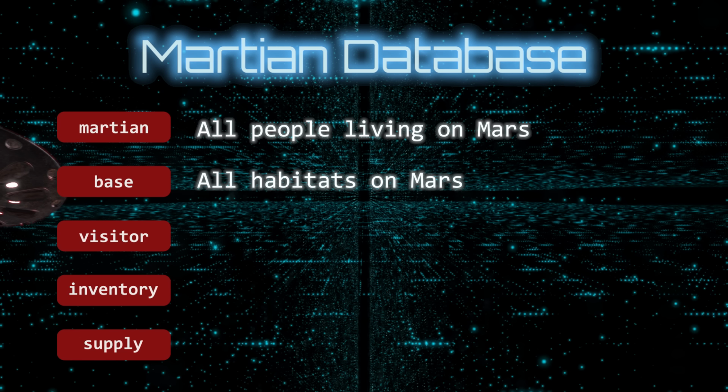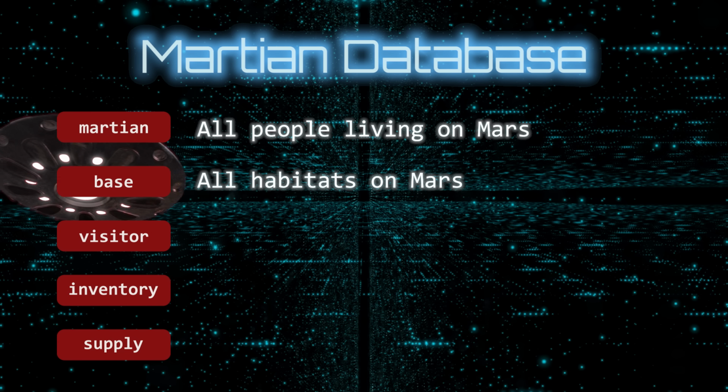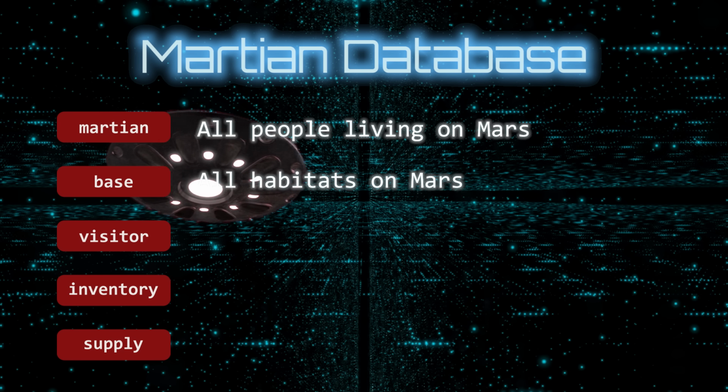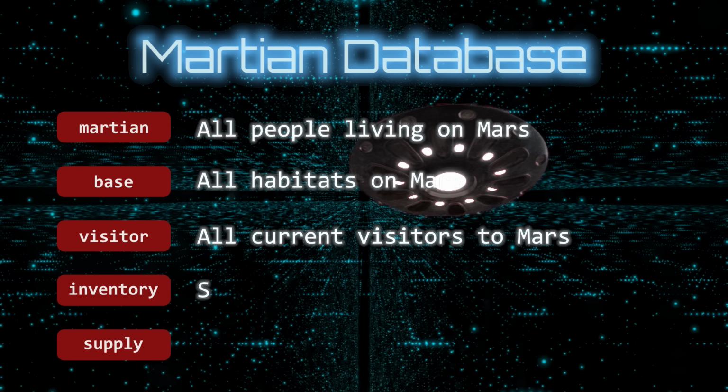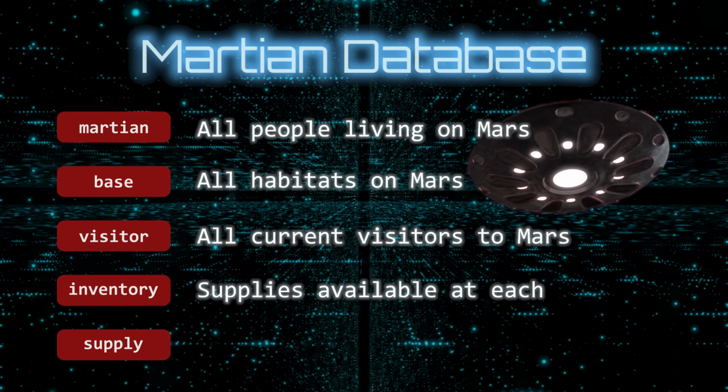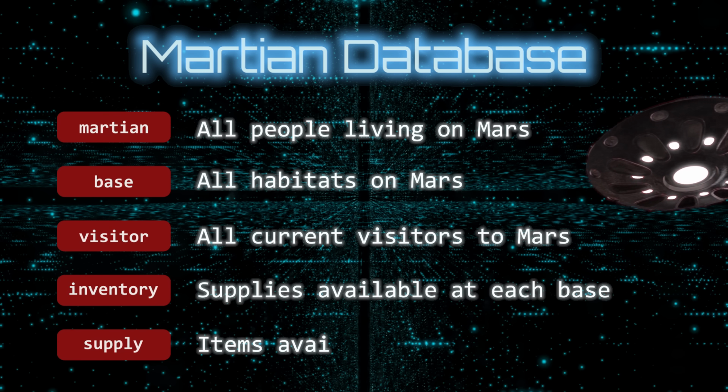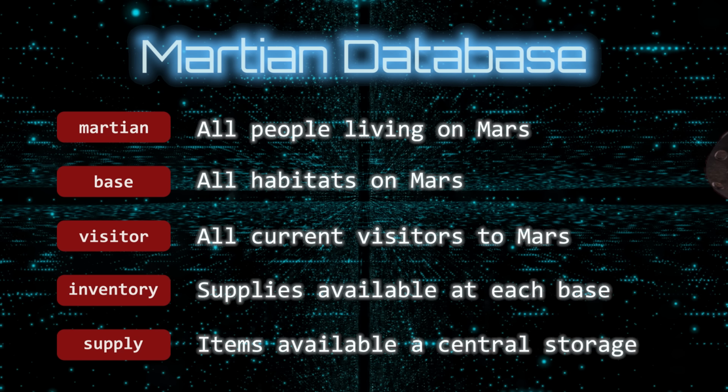In addition to serving as a stopover for people visiting the outer planets, Mars is now a tourist destination. Every visitor to Mars is tracked in the Visitor table. The Inventory table keeps track of the supplies at each base. And the Supply table shows what is available at the Central Martian Distribution Center.